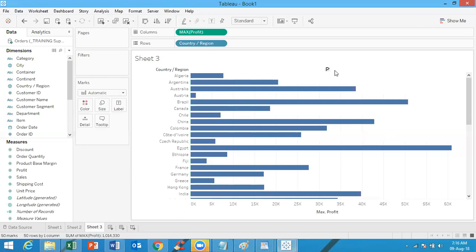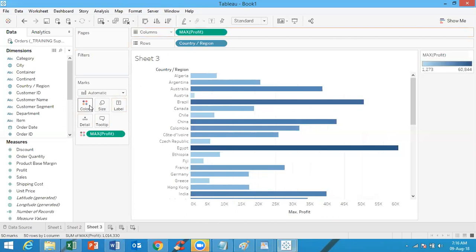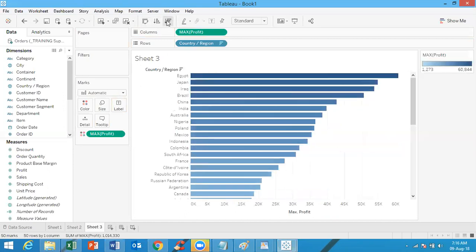So you also want to show it in color. Hold the control button, drag maximum profit and drop it into color. Right. So you have to sort in descending order, right?